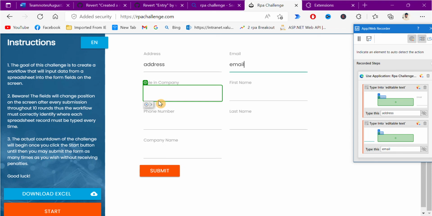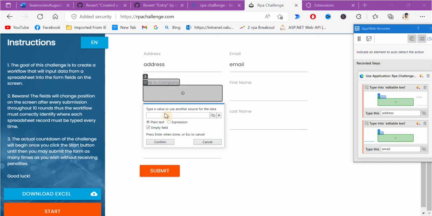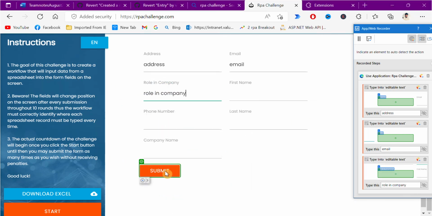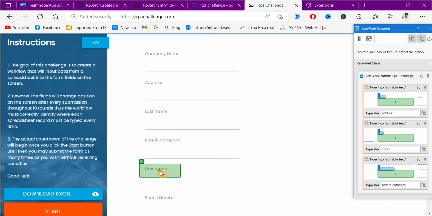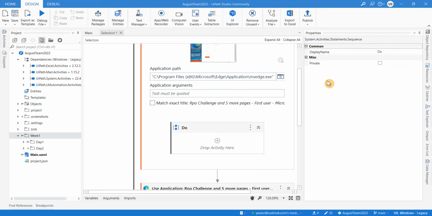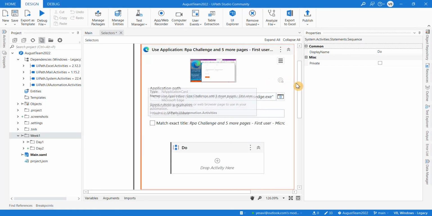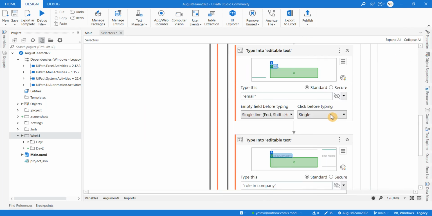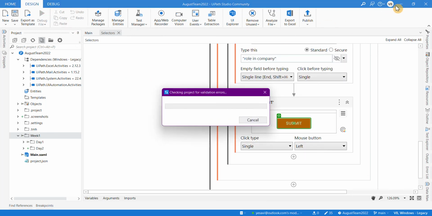Okay, now here type into and then click on this one. So in this way, add all the items and then hit on submit. So if I just confirm, I'll just continue. I'll just go with the last item. So this is, I'm just using click activity. So for this there is no anchor required, so I'm just adding it as target. Save. So if you see here, this I can remove. It created a new application for me and it's adding all the items and I'm clicking on submit. So let's debug this file and then close this session for today.